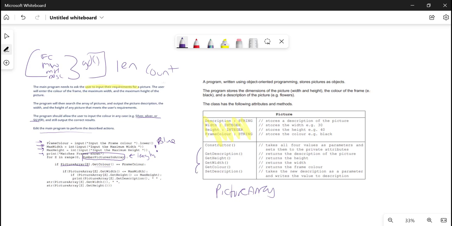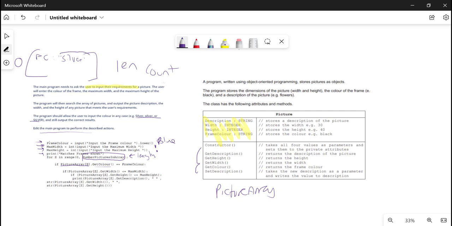So if we want to see what the color is in our array, let's imagine our array is 100. So we've got 100 of these objects. So let's do 1, 2, 3, 4, 5, 6, blah, blah, blah. So 100 of those. And in the first one, position 0, we've got frame color, and it's gold. Sorry, silver, let's do.